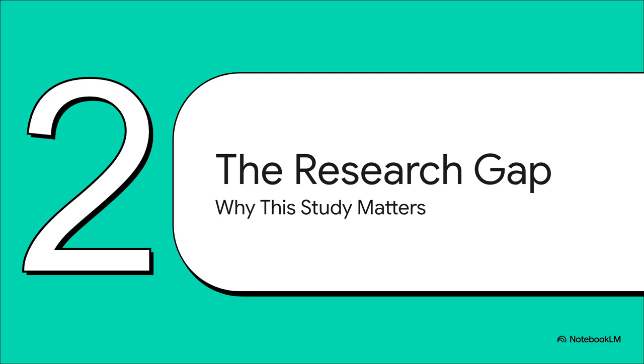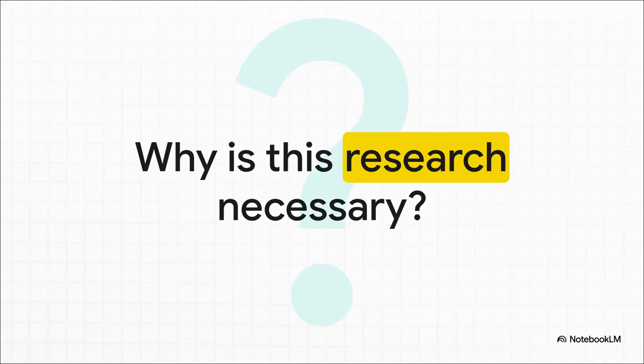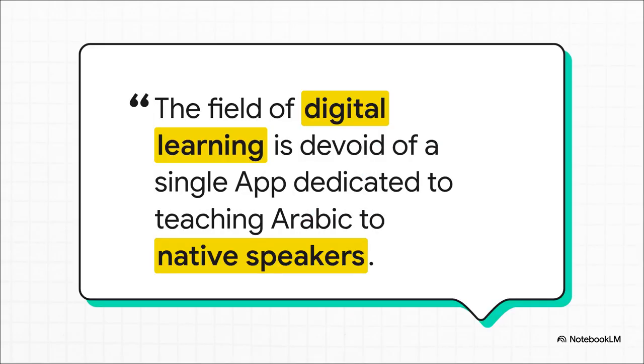So let's talk about the why. Why was this research so badly needed? This is the very question the authors ask themselves. What problem, what hole in the current academic and tech landscape were they trying to plug? And the answer they found is, well, it's pretty stark. The paper states, and I'm quoting here, that the entire field of digital learning is devoid of a single app dedicated to teaching Arabic to native speakers. Think about that. Not one.